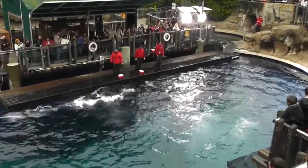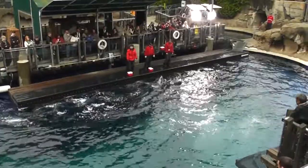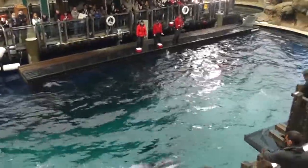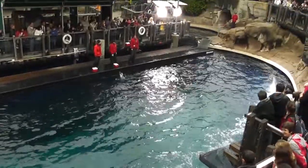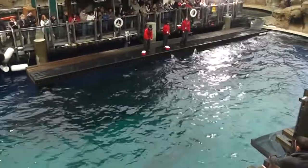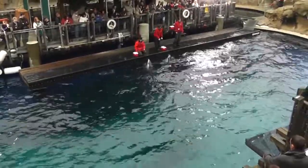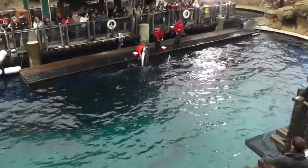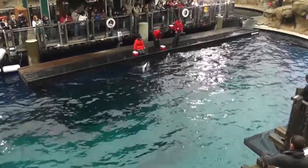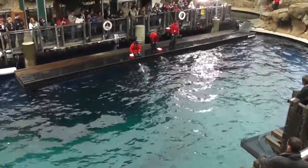Now, here's a good look as they race through the surface of the water. You can see that dorsal fin cut right through the surface. There we go. A good look at Hannah, showing us how fast she is. These dolphins have been clocked at over 35 kilometers an hour, folks, and that's faster than the speed limit here in Stanley Park. Now, this speed is incredibly helpful when you're trying to stay safe and avoid predators, but it's even more helpful when you're out hunting for a bite to eat.